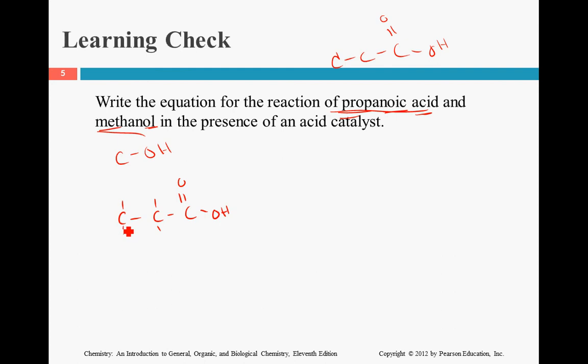Fill in the rest of them with hydrogens. Remember, each carbon gets 4 bonds total. So this has 4 bonds, 3 of which are hydrogen. This carbon has 4 bonds. This carbon had 4 bonds before we even added hydrogen, so it doesn't get any additional hydrogens. And we're reacting it with a carbon and an OH bond. It only has 1 bond here from the OH, so that means I have to put in 3 more hydrogens.